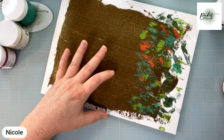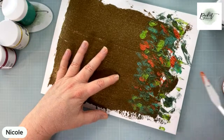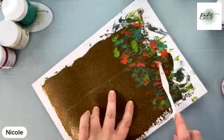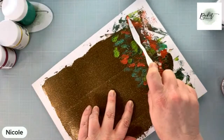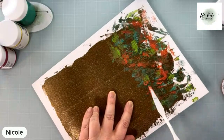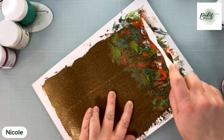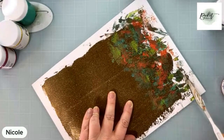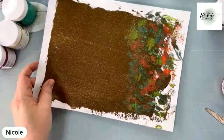All right, so I'm going to just come back in with a little yellow. This is Autumn Leaves Luxe. I'm not trying to mix the colors per se, but I am just trying to get those colors working. Okay. I don't know. I think it needs some yellow.